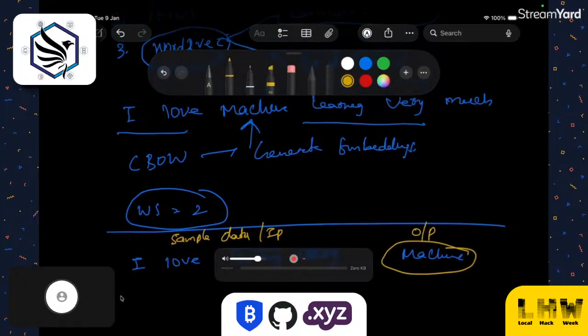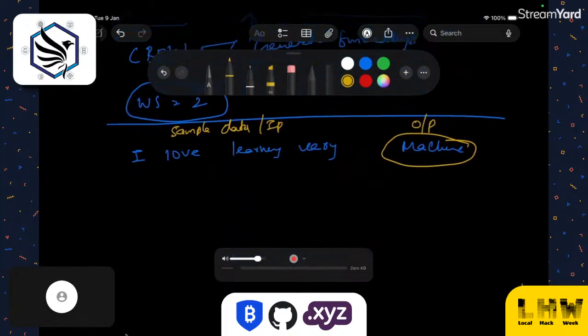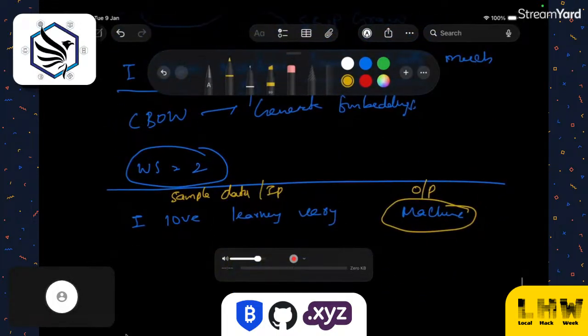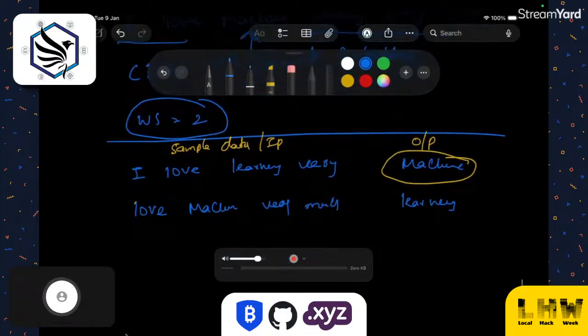If the word is in the middle, we will take the left and right words, and we will predict that word using the surrounding words. Similarly, we can form a few more samples, and now it will become a data set.